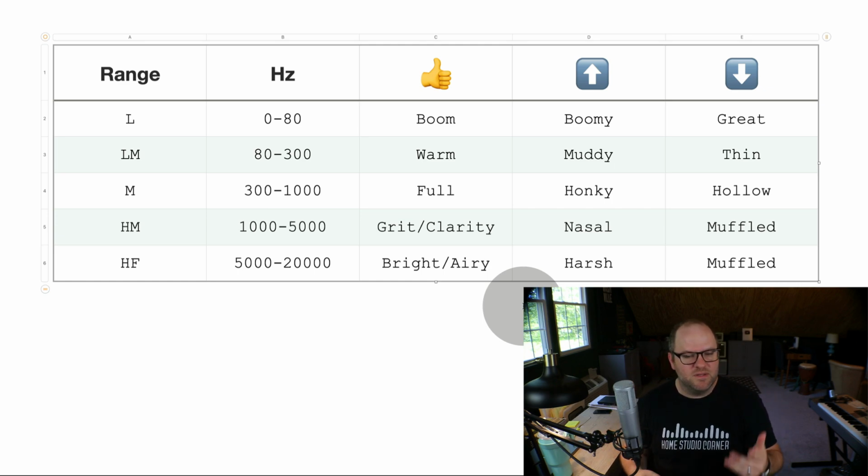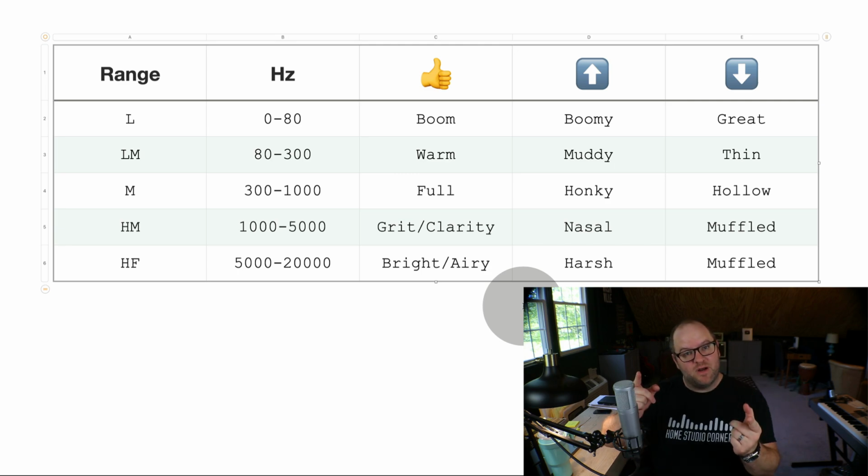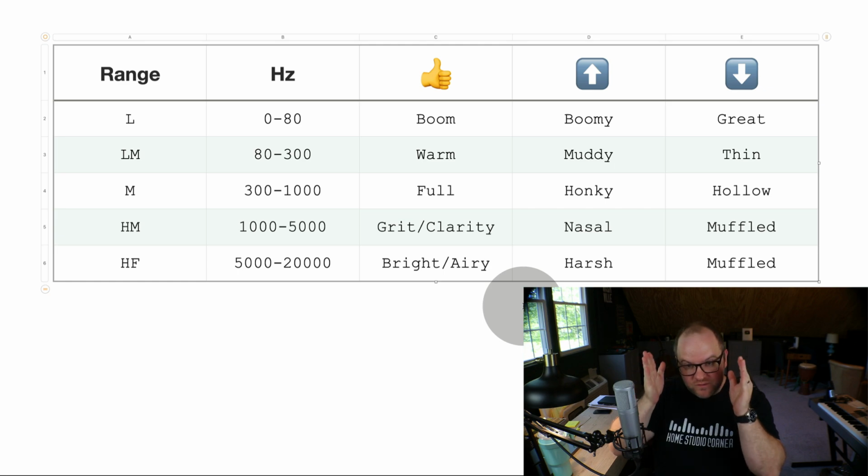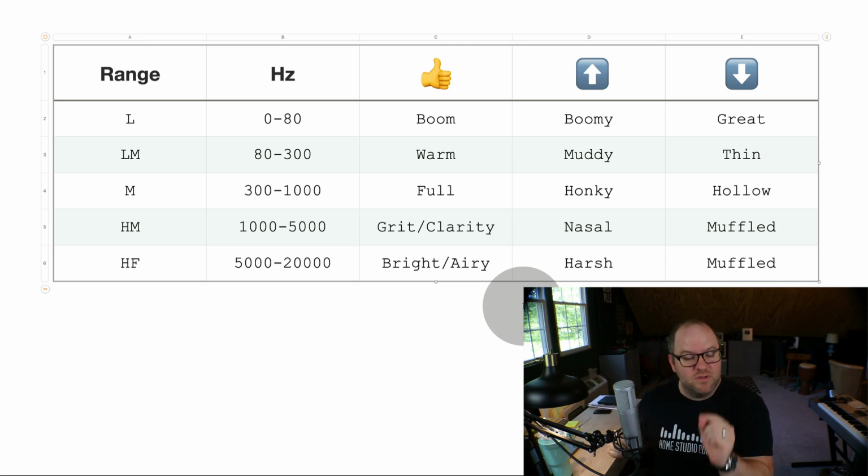But the mute button is one of the unsung heroes of a mix session, because you can identify a problem, but then just to make sure you've located the problem, mute the thing you're about to tweak and see if the problem goes away. If it does, you're permission granted, move forward. If not, then you know that it's not the source or the only source of that problem, so you can make smart decisions from there.